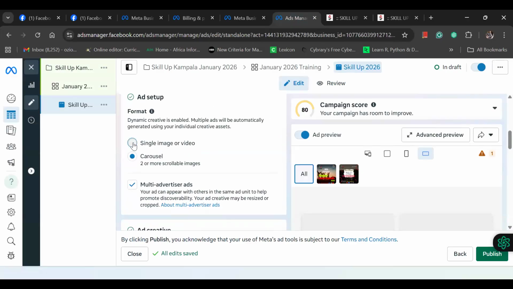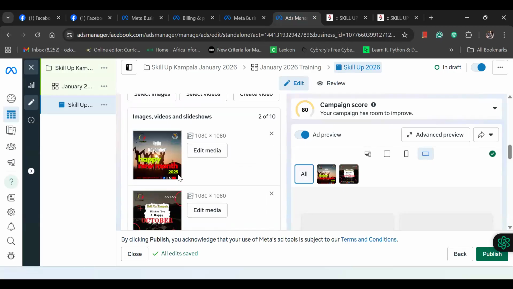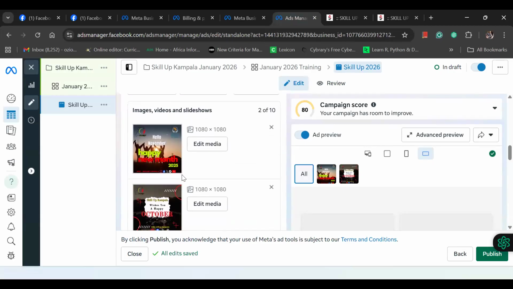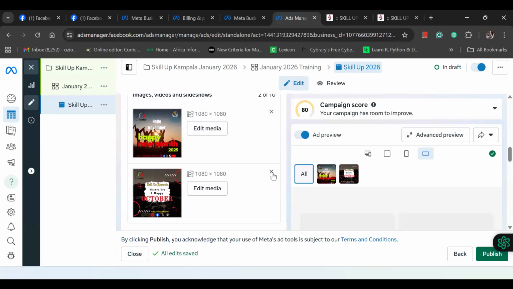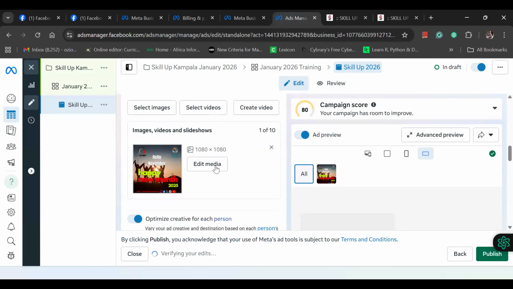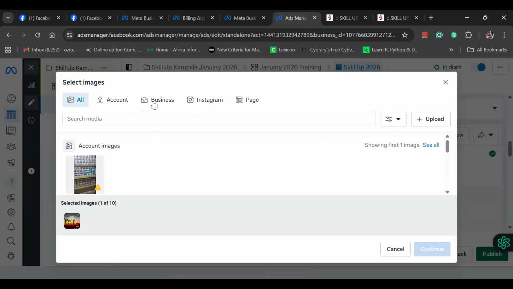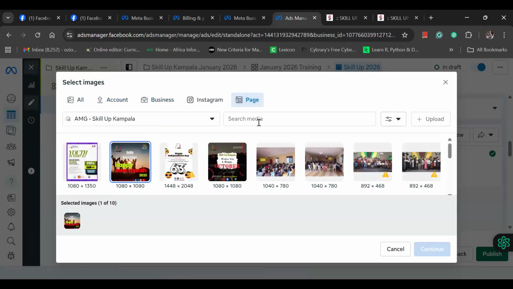If you also want to use a single image ad, here you can only select one image. For single image, you can only select one image, or if you want, you can select pictures.